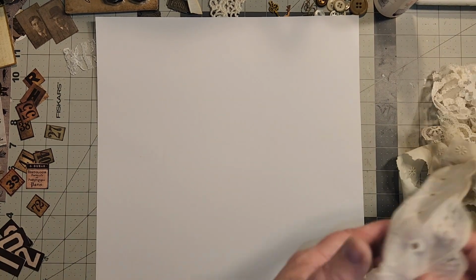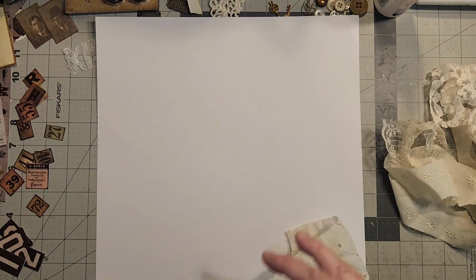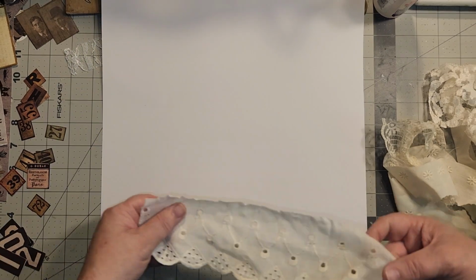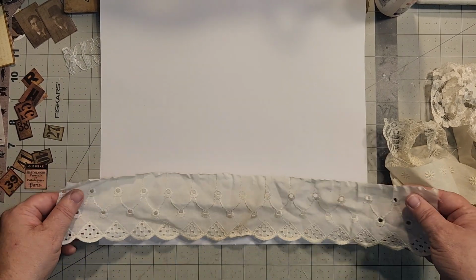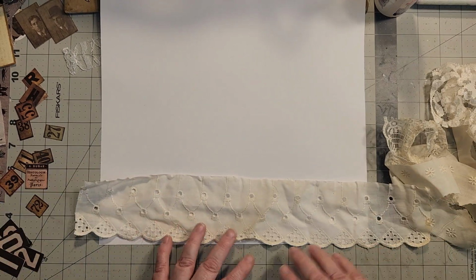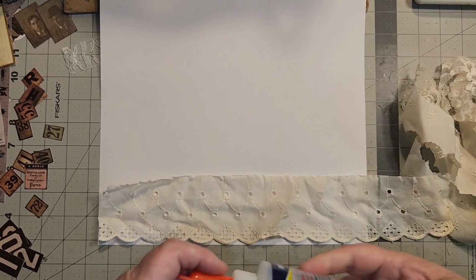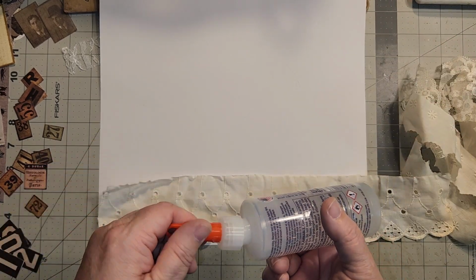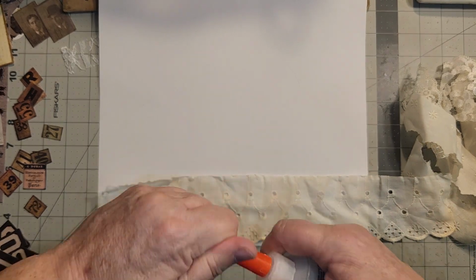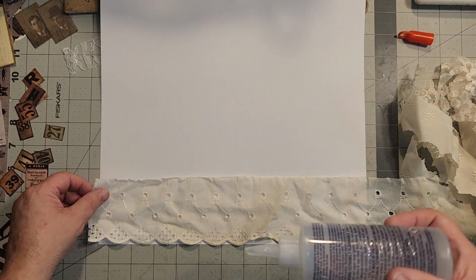I'm trying to remember if I saw this somewhere. I know I saw Caroline's Craft Tree doing tags, and I don't know if that's what prompted me to do this, but I have all this old lace. It's mostly stained in places, and I needed to do something with it because I have not used it. It's just been laying down there. So what we're going to do is start gluing down the lace, and this will about clean out the glue bottle.